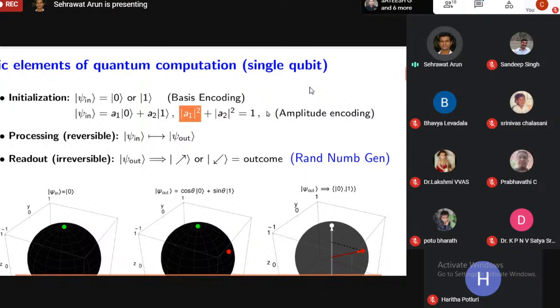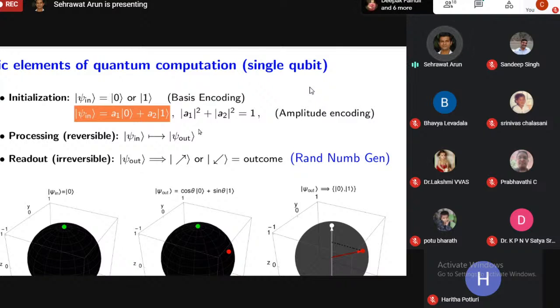Now this kind of encoding is also called amplitude encoding, because these A1 and A2 are amplitudes. This is just like a wave. When you study waves, electric waves or water waves, they have amplitude, but it is in space, so things are continuous. Here things are discrete, with the same concept. If you want to describe a wave equation, you describe differential equations, which are linear equations, so linear algebra is there in a different form. Here linear algebra is discrete, and basically everything is the same. So this is how you initialize the system. You can initialize like this, but this is more general, so consider this part, because this is the more general amplitude encoding.